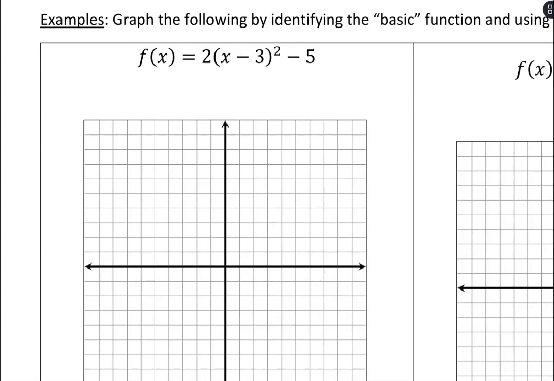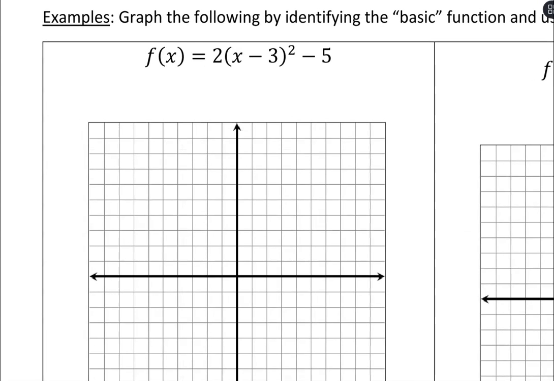So, with this first function, what I'm going to notice is this exponent of 2 where our value of x is showing up. So what that's telling me is the base form of this function, or we could call it the parent function. Let's go ahead and get that terminology in here. So our parent function is going to be our quadratic function, which is the x squared.